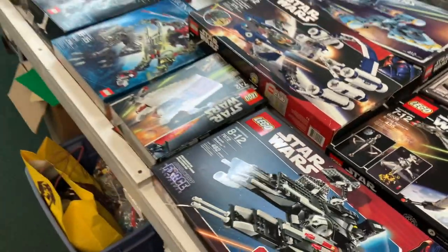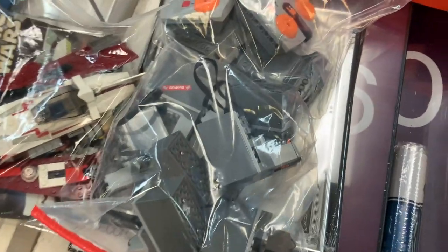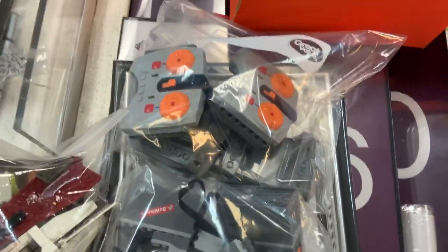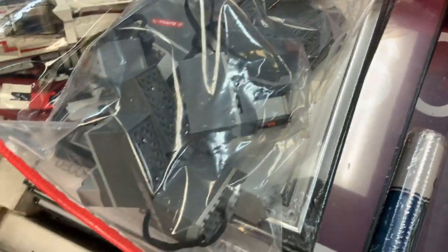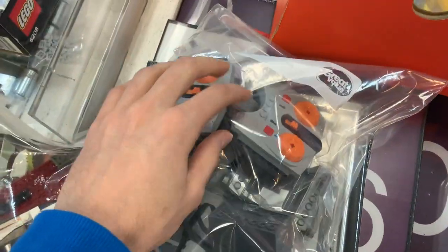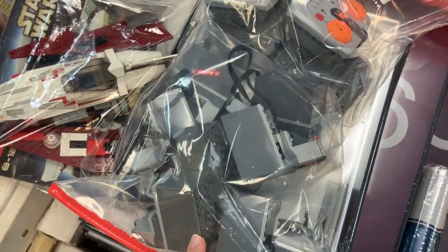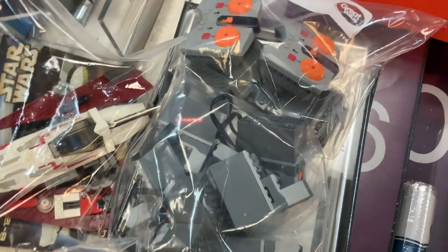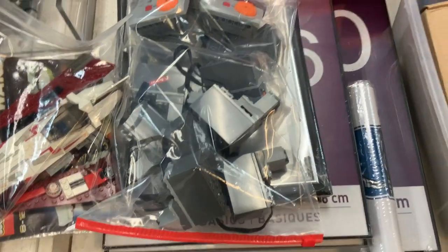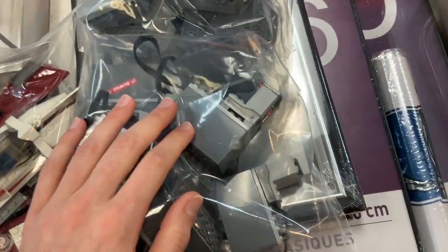This Rogue Shadow just looks absolutely majestic. We'll be getting these inventoried and put out for sale just because the boxes are in such great shape and the sets and figures all seem to be in there. We also got a bag full of Power Functions battery packs and IR receivers — the infrared receivers — and a few of the controllers as well. We'll be testing functionality, making sure the batteries work and aren't shorted out. We'll be putting those out for sale pretty soon — they are pretty expensive now, so they're very collectible.